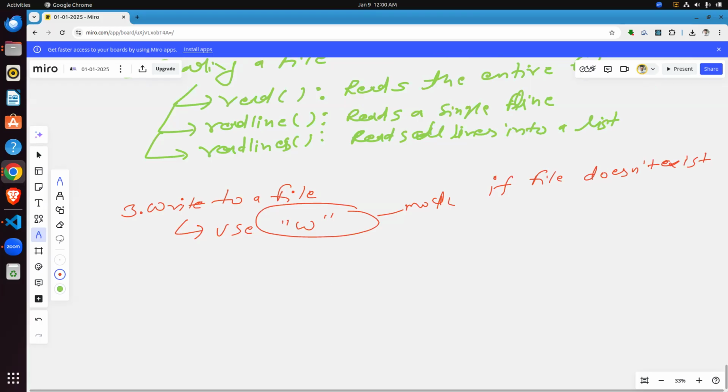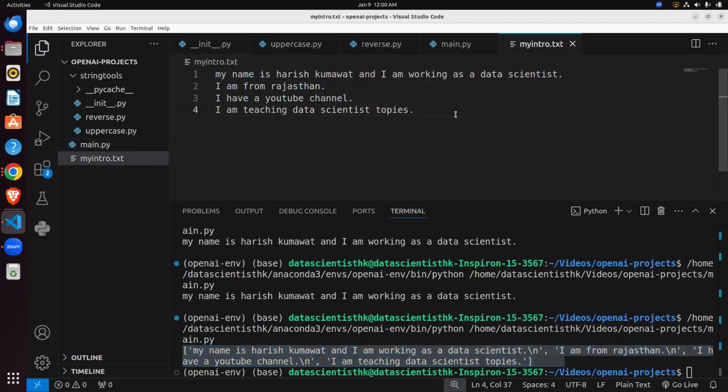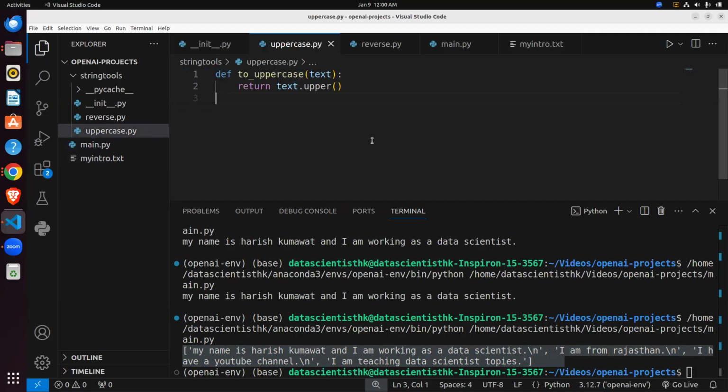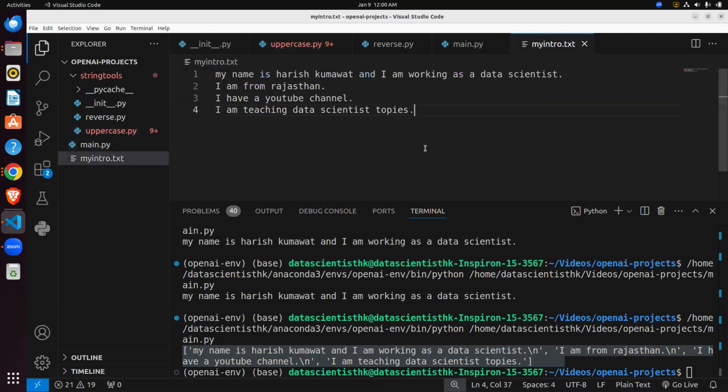So I just show you. First of all, I go to my file and copy and paste this file content, because I don't need it after the example. So this is my intro.